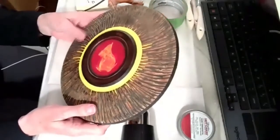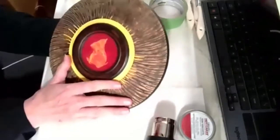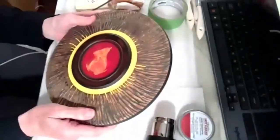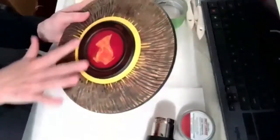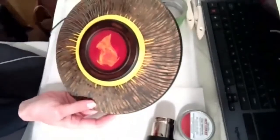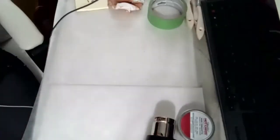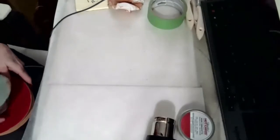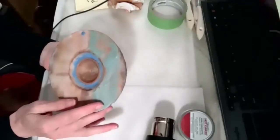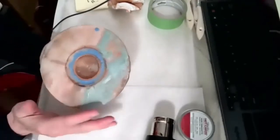These are wood-turned items. This one was wood-turned by one of my mentors up in Nevada City — it's just a cool wall plaque. I applied encaustic wax to the recesses in it and then blended some of the colors. I love how that kind of came out as a sunburst. Again, you don't always know exactly what's going to happen.